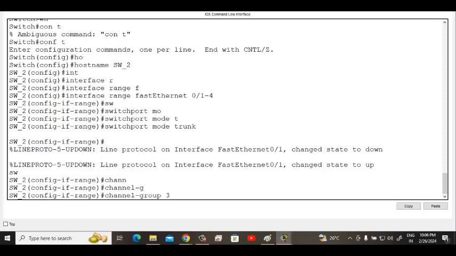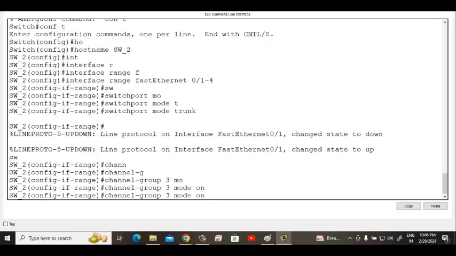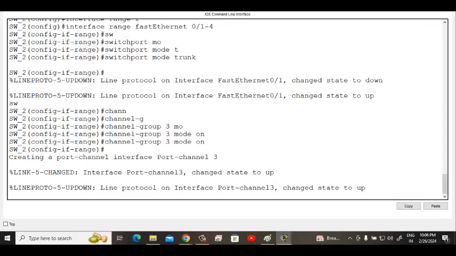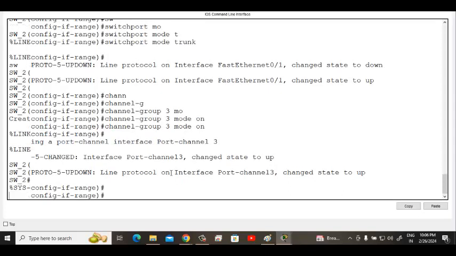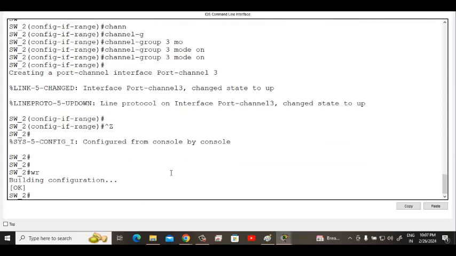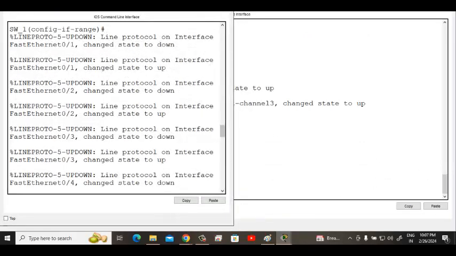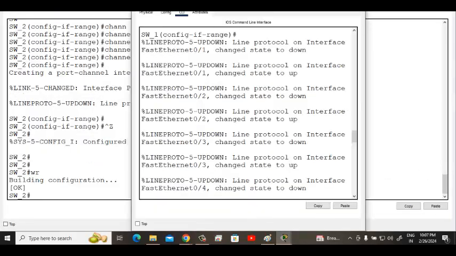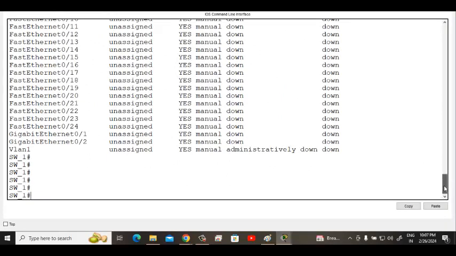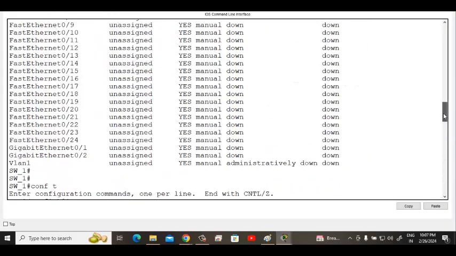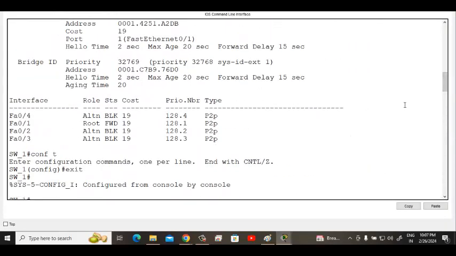Now, earlier when we were checking on switch 1, the spanning tree command, you saw only one active and all others were blocking. Only one was forwarding, all the others were blocking. So out of 400 meg, you are using only 100 meg. And the cost was 19 for 100 meg.